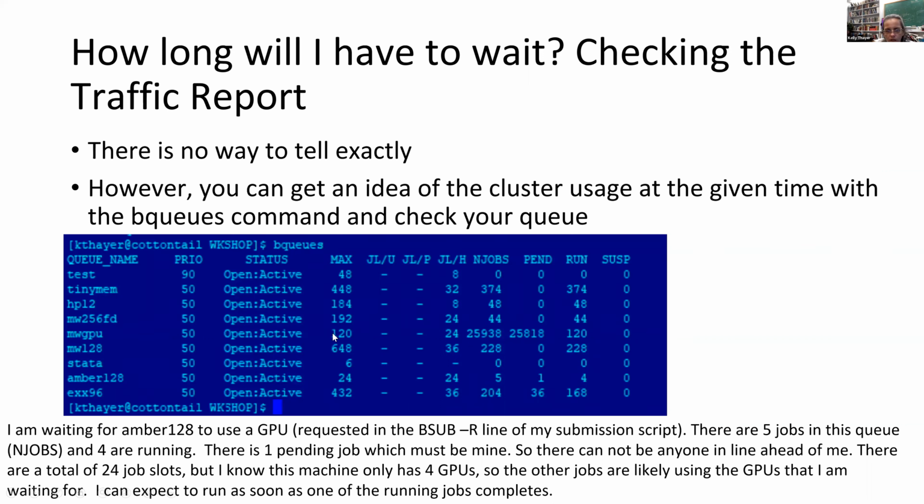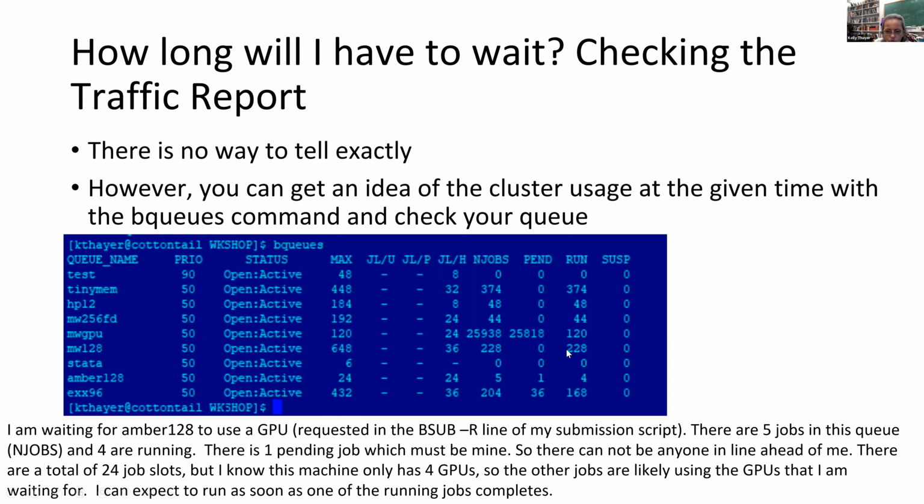The status here is going to tell us if that queue is available. Usually it should be, but sometimes a certain queue needs to be taken offline because there's some maintenance work going on by the system administrator. And so it may be that the status is closed. Also, if there's a planned shutdown of the cluster, a particular queue could be closed a few days before the actual shutdown occurs so that no new jobs get added in line. So that's another reason you may see a status other than open and active. It may be closed. And the max is going to tell you the maximum number of jobs that you can get here.